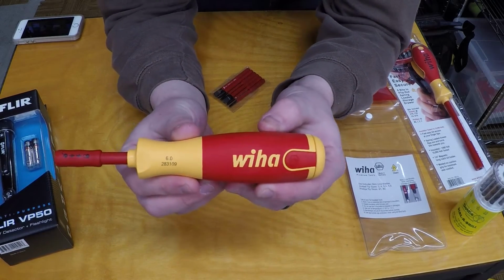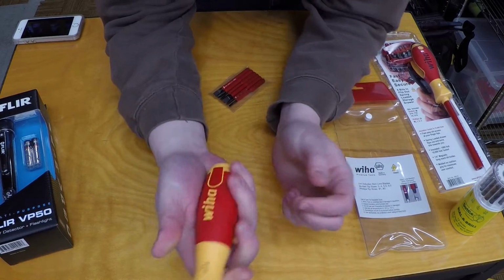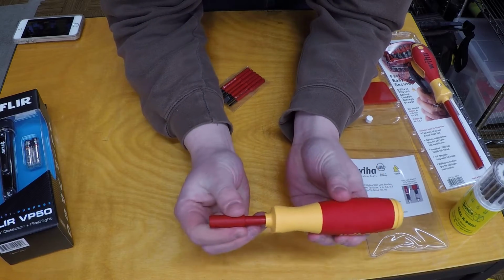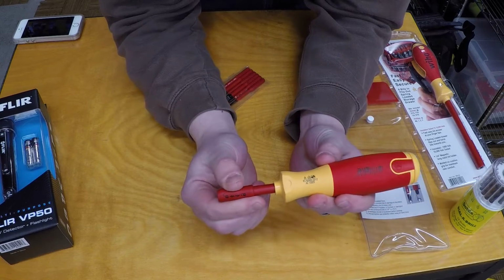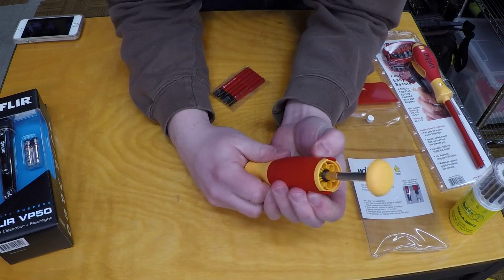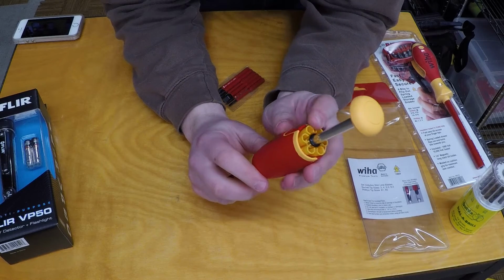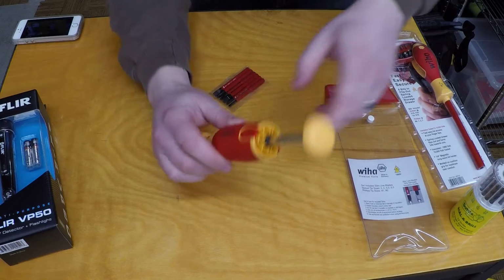But essentially, it's another Wiha brand. See that? Yep. Made in Germany. It's very nice and comfortable. It has a locking barrel here. And, poof, kind of reminds me of the little containers in Jurassic Park. You know, the shaving cream one where he puts the embryos.